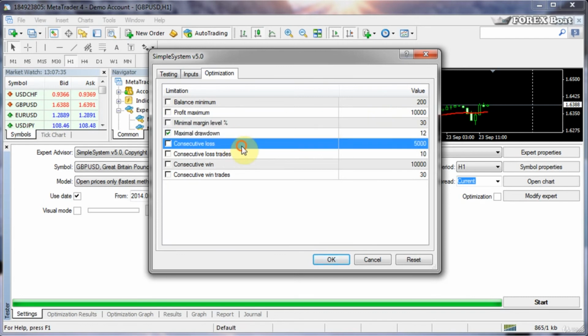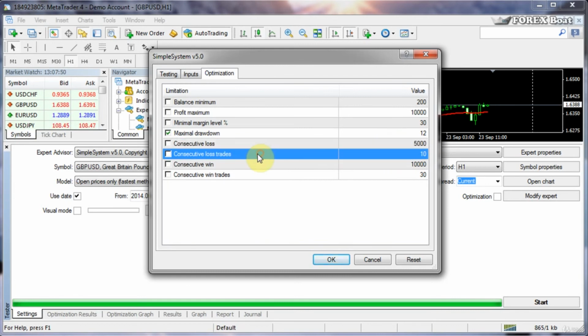Maximal drawdown, consecutive loss in value: how much you can expect or you're prepared to lose in a series of loss trades. So these two are quite useful. Consecutive loss trades: if you don't want to see your expert advisor ever losing more than 10 times in a row, or say 2 times in a row, you can specify that here.